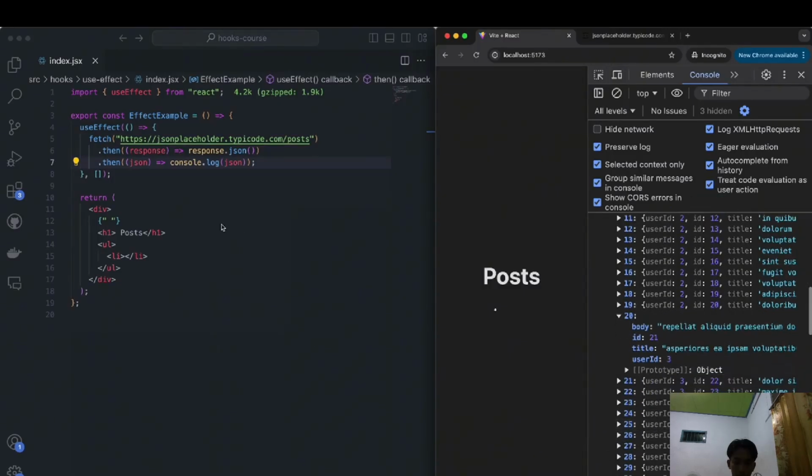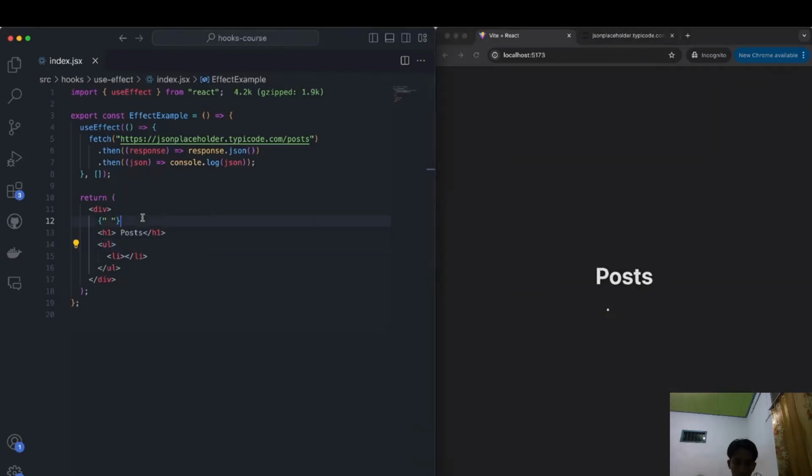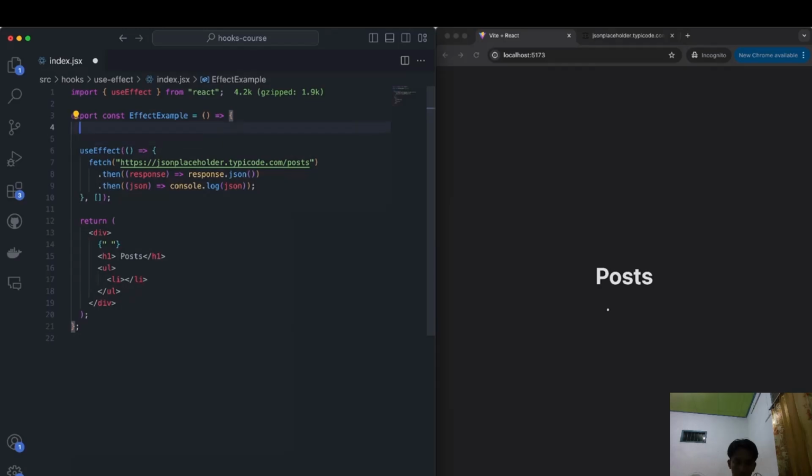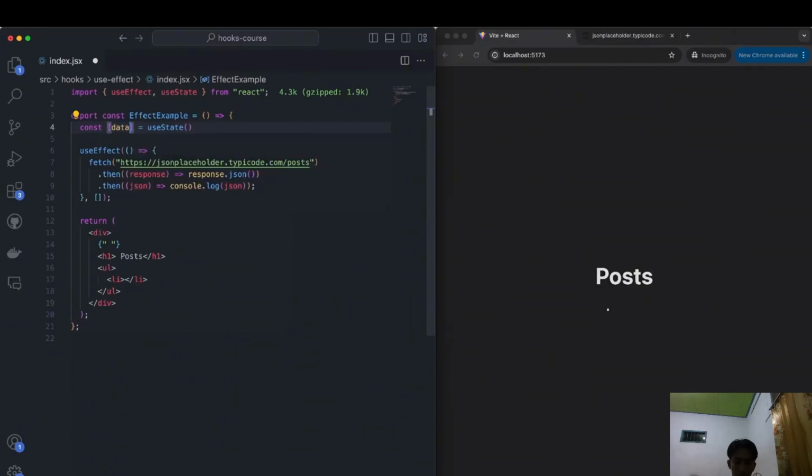Now you should see that we get the console log over here with all of the data from the API. But how do we display it in our component? Well, we need to use what we learned in the previous hook, which is the useState hook, and utilize a state for this, because we want to have a variable in which when its value changes, which means whenever we're done fetching the data, we want to re-render the page to show its value. So I want to come over here and create one state for the data that we get back from the API. So we'll say data and setData. And inside of this useState, we need to put an initial value. So this will return a list of posts. So the initial value for this will be an empty list.